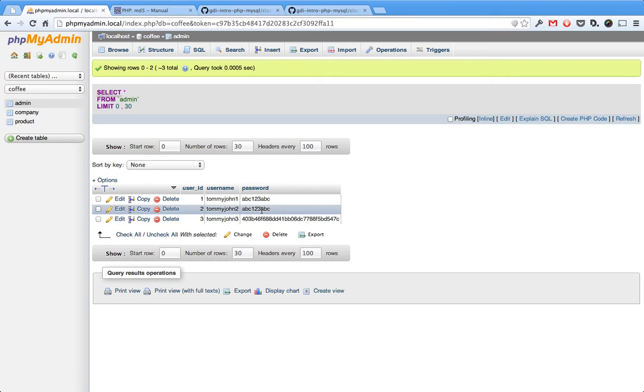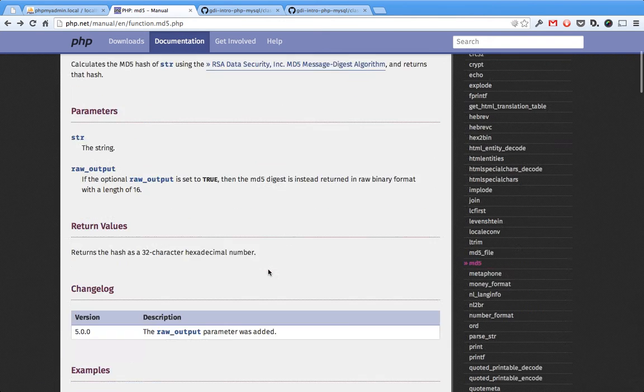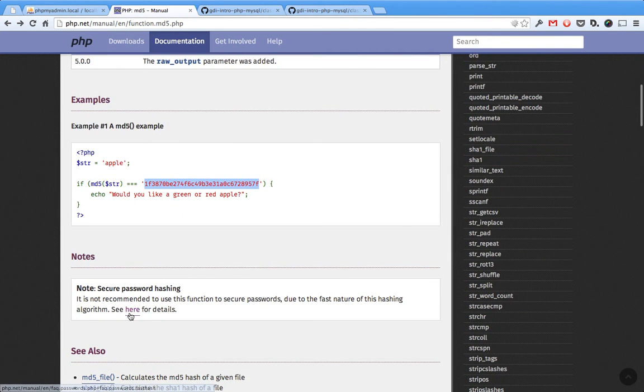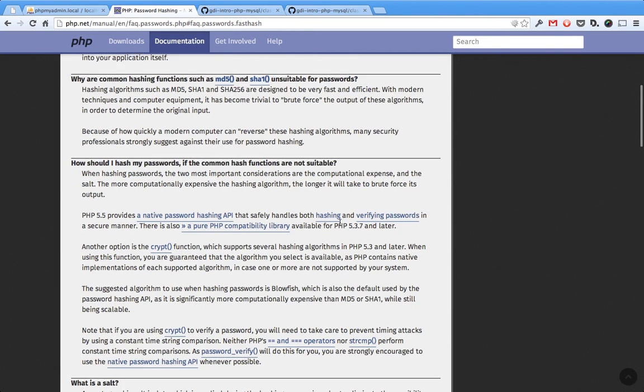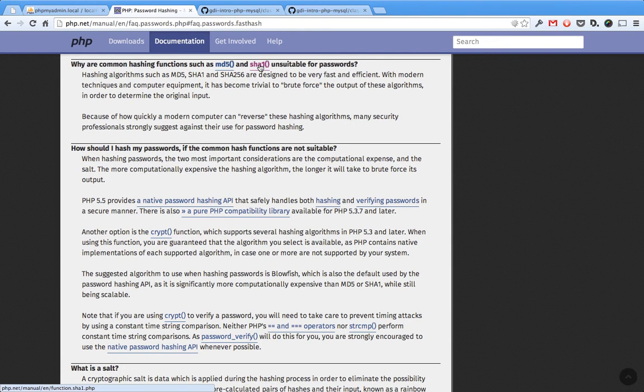So it's more secure. It's not a whole lot more secure. And if you want more information about why not and what to use instead, there's information here that I'll also link to about why not MD5, or there's another hashing function called SHA-1. Why are they not suitable for passwords? For example, if you wanted to encrypt something that wasn't a password, such as social security numbers of patients inside your application somewhere, maybe MD5 and SHA-1 would be acceptable, like the one we're using right now.